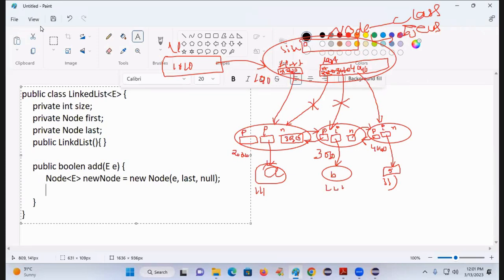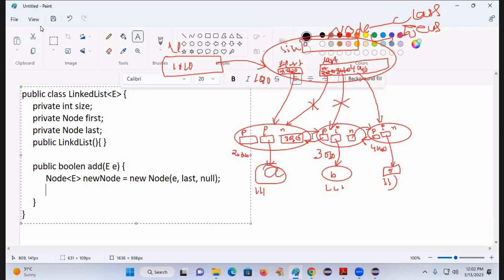Next. Now this new node is ready. New node is ready with how many references initialized? This new node contains the item, and the previous node, last. The current node is pointing to the item and previous node. Then how many more references do I have to do? 2. Number 1, previous node's next should point to the new node, and last should point to the new node. If it is a first node, what should I initialize? Only 2 variables, first and last. If it is a second node, first should not be initialized; last and last dot next should be initialized.